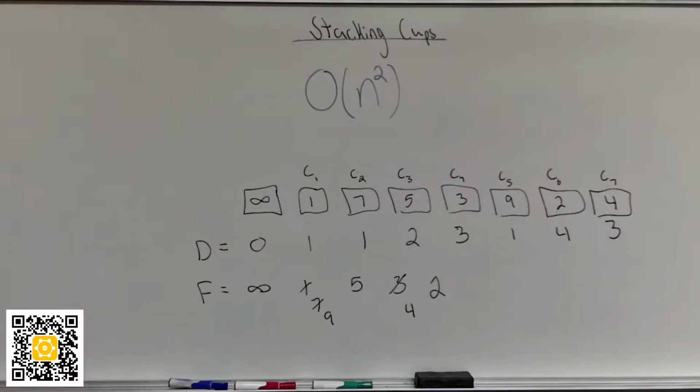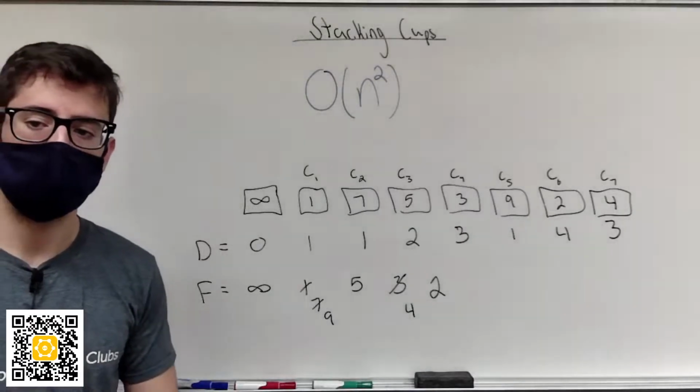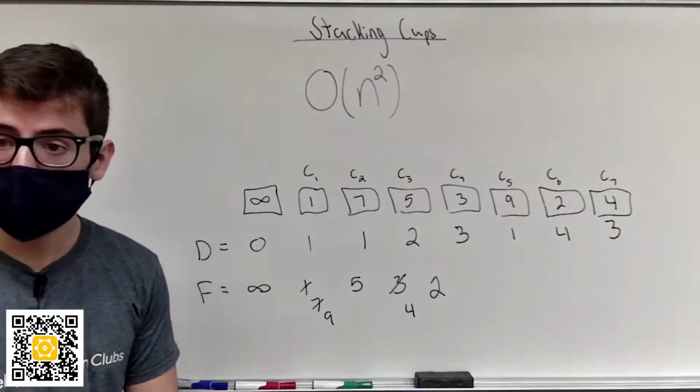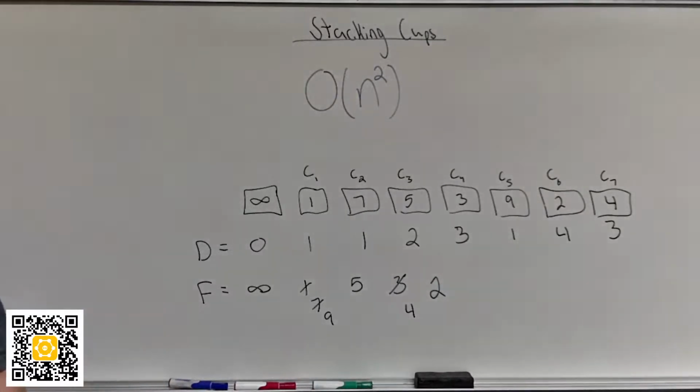Wait, D and F are both tables. They're both arrays, right? Yes. And you're supposed to create these 2 arrays. Okay. I'm just trying to wrap my head around this. So the 0 index is max integer value, and then the 1 index, you always put the largest number in the array at any given time in the first index. For F. Yes. If you see a larger number, you do binary search.